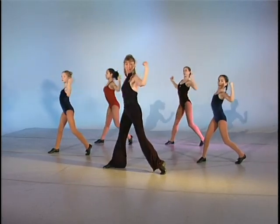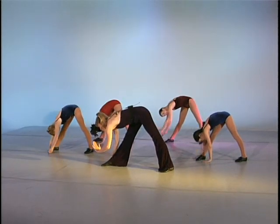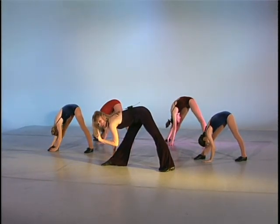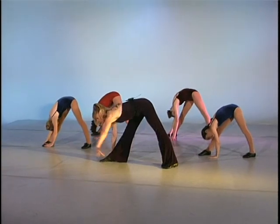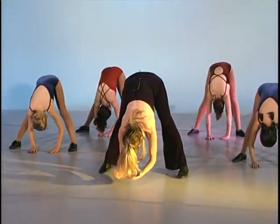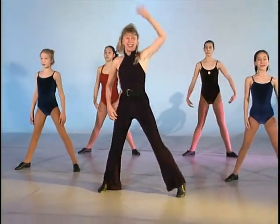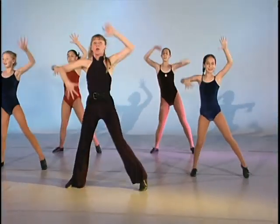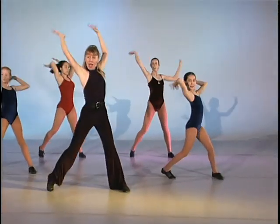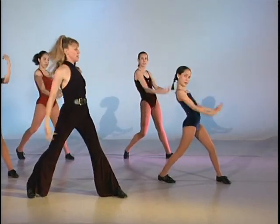Now two ribs. Flat back. All the way down. Here's our leg stretch. Hold it. Here's our first long stretch. In the middle, hold it. And roll up. Four, very nice counts. Four, three, two, other side. Reach one, two. We're going to take it under, and it's almost like a layout contraction.